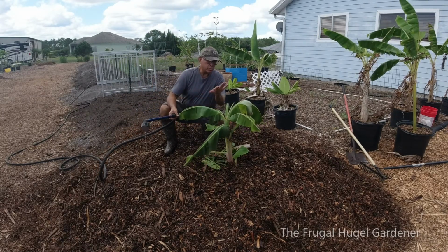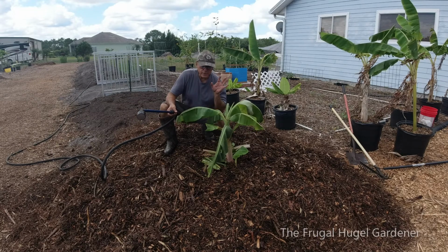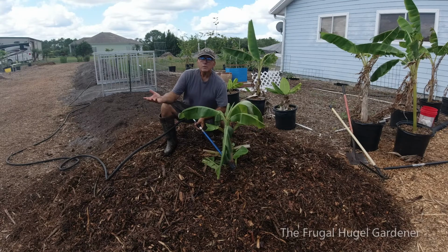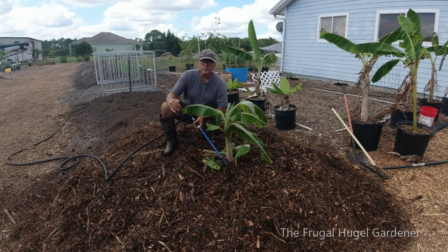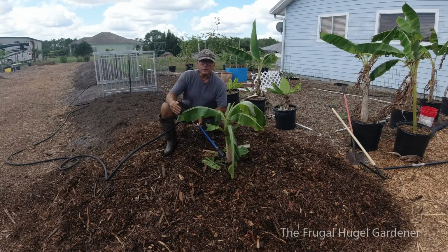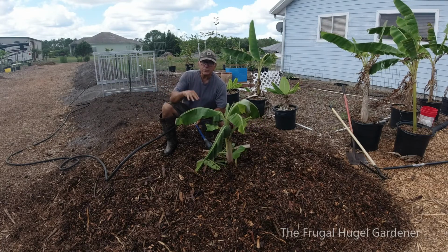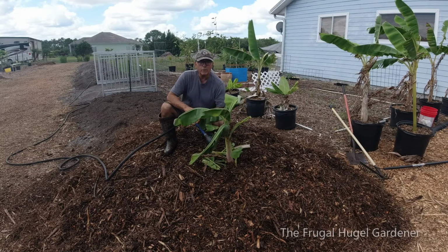Okay, so it's completely planted, got chips on it, it's completely watered. So that's how I plant my banana plants after I separate them. Sometimes I put them in pots and sometimes I put them directly in the ground.